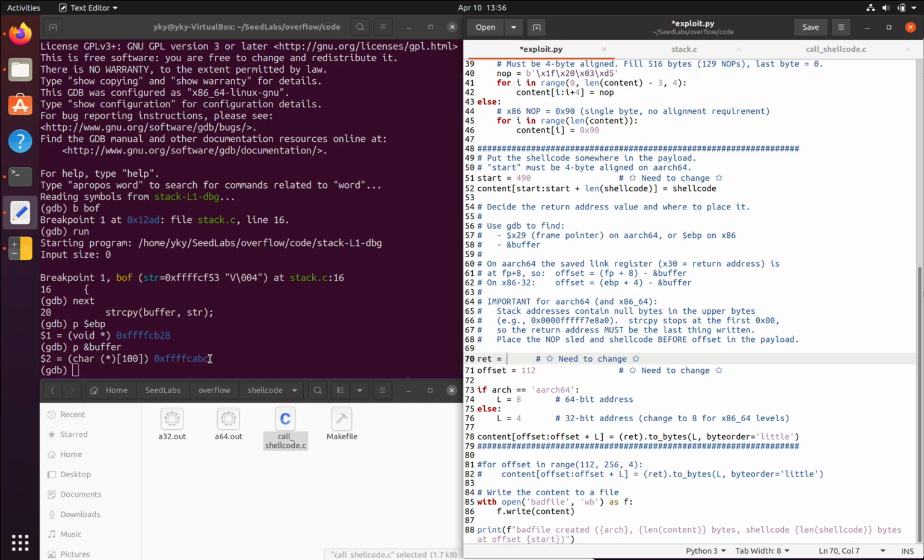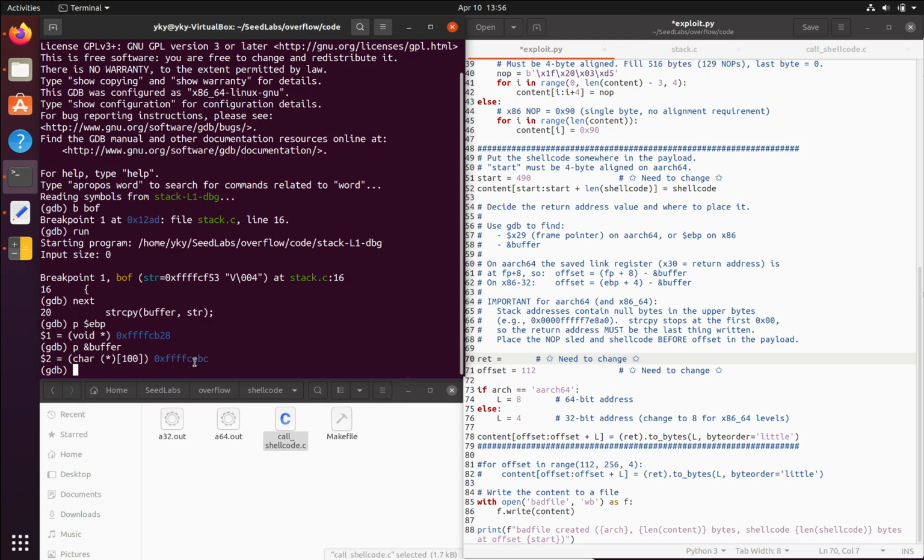So we have this address here. This is our buffer address. You remember this? And this is our EBP, and 4 bytes higher than EBP is our return address. In the 32-bit machine, we place the no-op sled higher than the EBP, which means something like 116 bytes higher than the buffer.